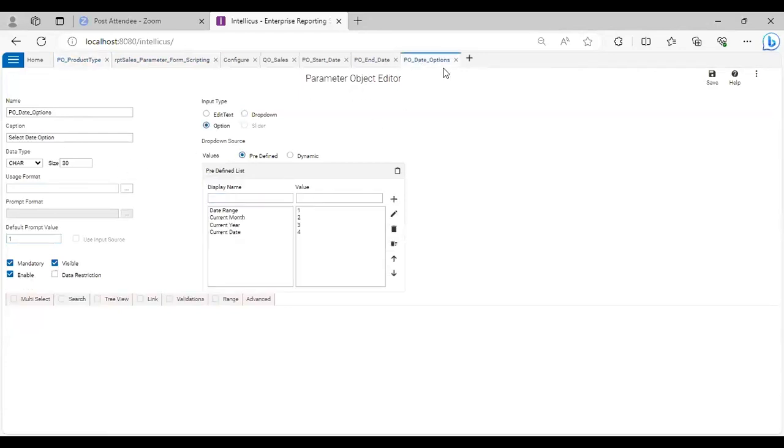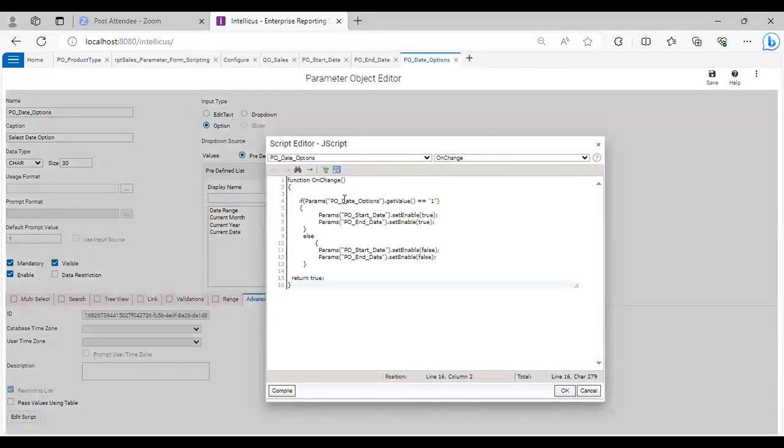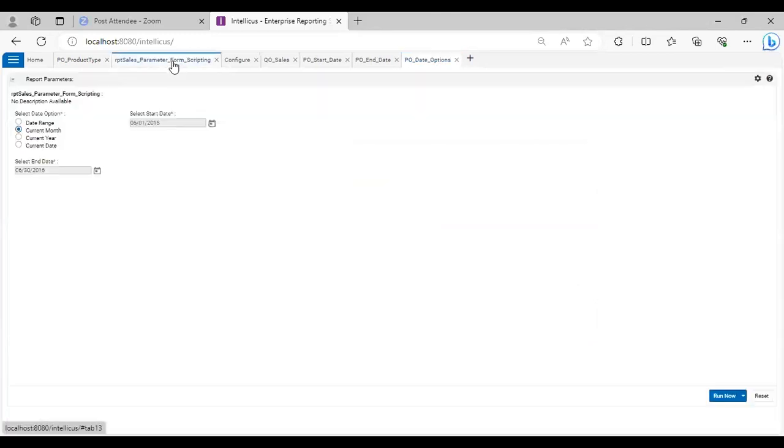For that, we had written some scripting over here in the advanced section. Right? So my event is on change. If my parameter value, that is PO_date_option, if we pass 1 as a value, that means it will enable my start date and end date, as we have seen that, right?